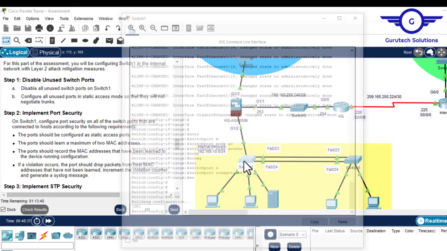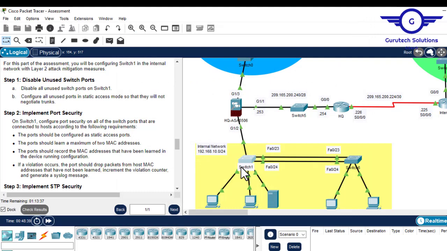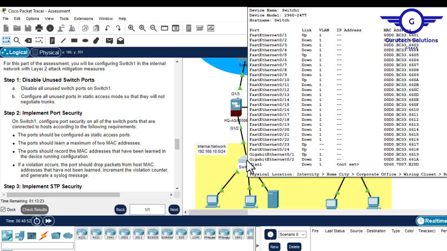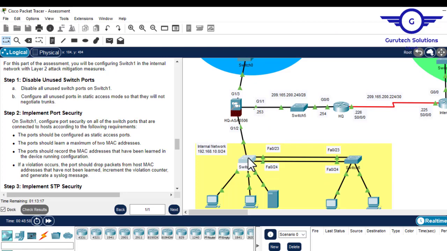I'll just go here, and these are FA 0/1, FA 0/5 and FA 0/10.